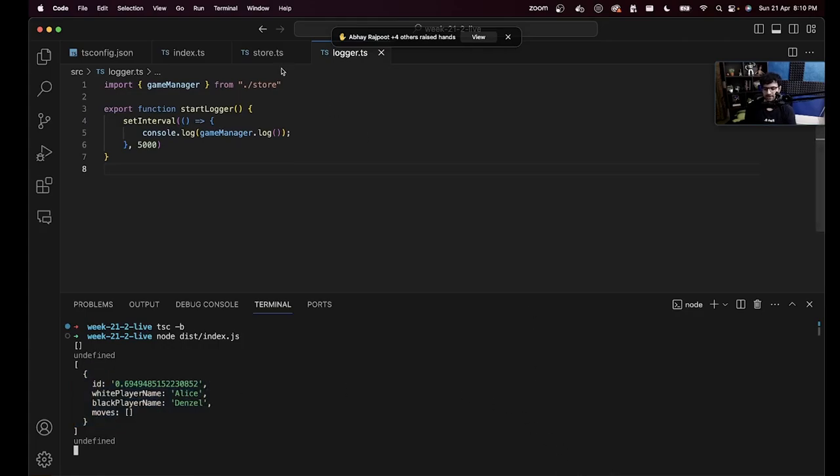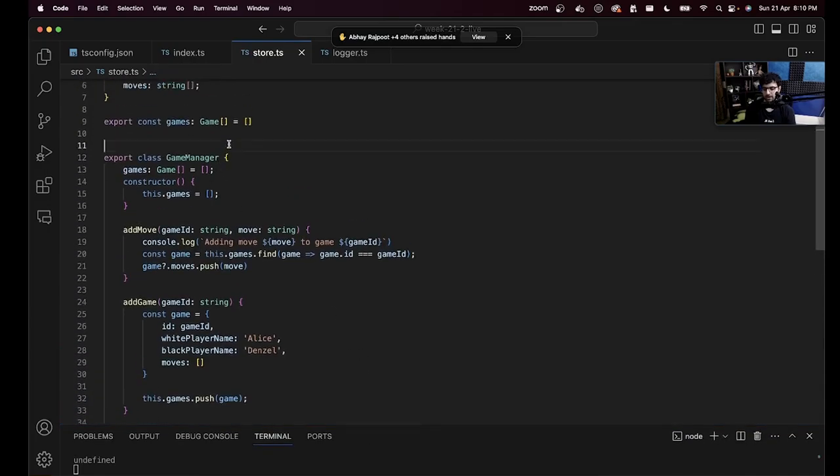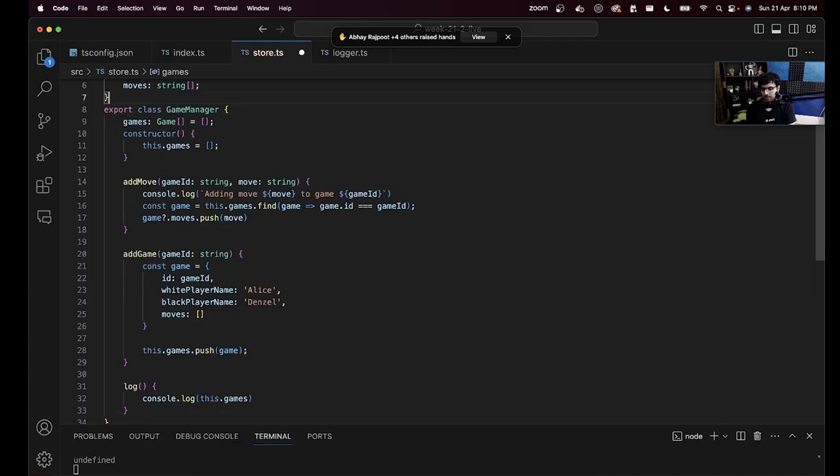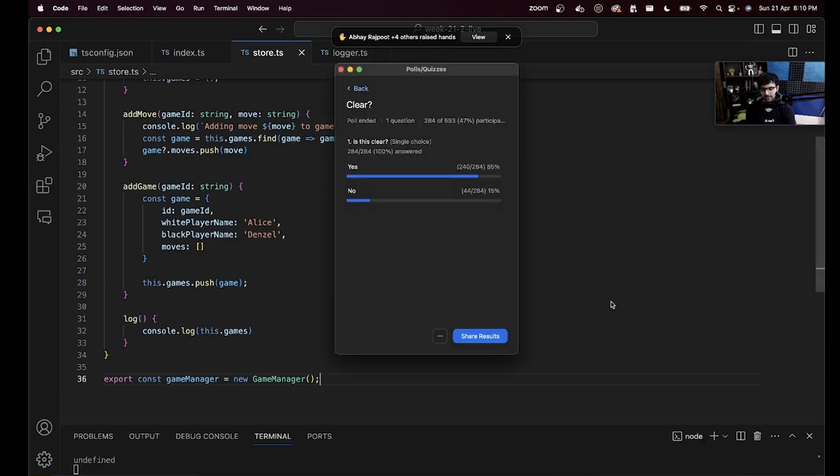Do we understand this? How we have converted from a variable to, number one, a class, and number two, we've exported a single instance of that class over here. Do we understand this? If we do, then we'll understand what singletons are and why they become useful in this case.